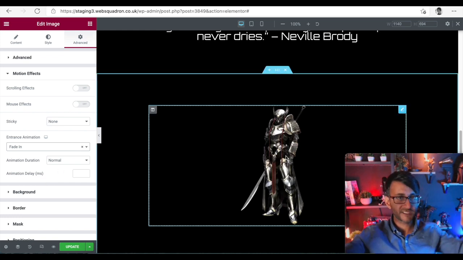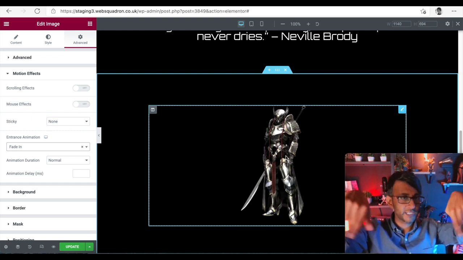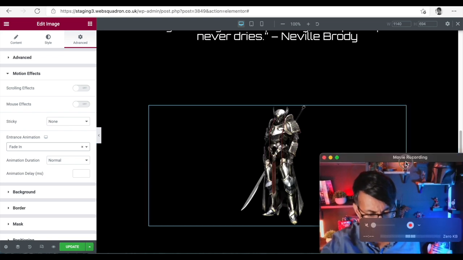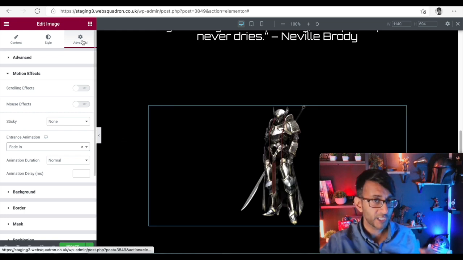Now, left and right of this, there's going to be the weapons. And the weapons, as you scroll down, are going to kind of like rotate. Get my fingers right, they're going to rotate, okay? Let me move myself there a little bit. So let's add in the next weapon. In fact, before you do that, you want to go to advanced.